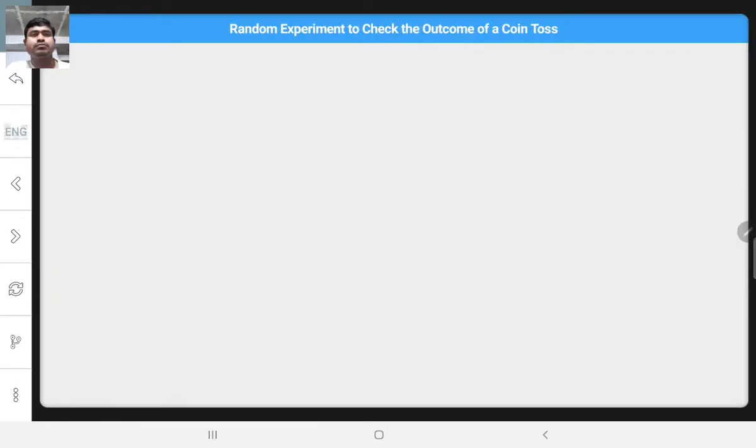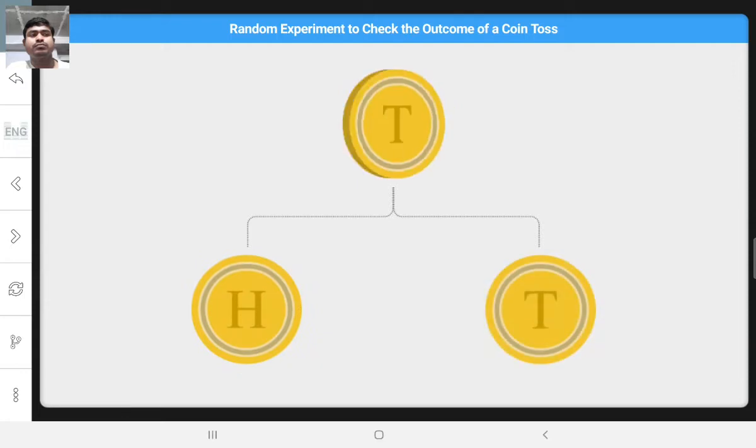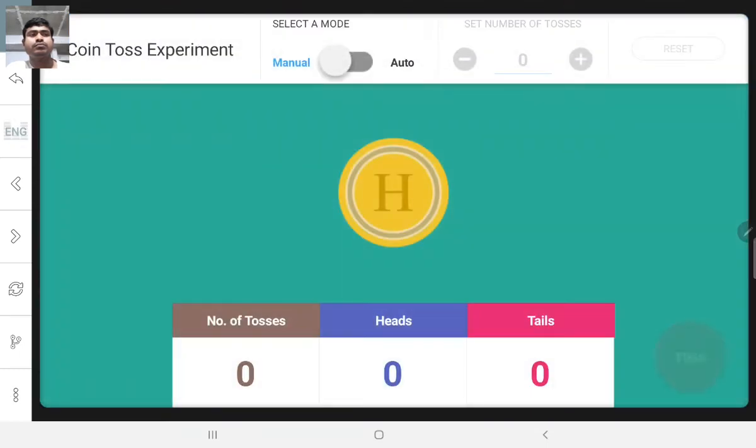Chance or probability can also be studied by experiment. When you toss a coin, there are only 2 possible ways for it to land: heads or tails. Could you toss a coin and make sure you get heads as a result? No, that can't be done. Now let's toss a coin many times and see what happens. An experiment like this is called a random experiment. Heads and tails are called the 2 outcomes of this experiment.